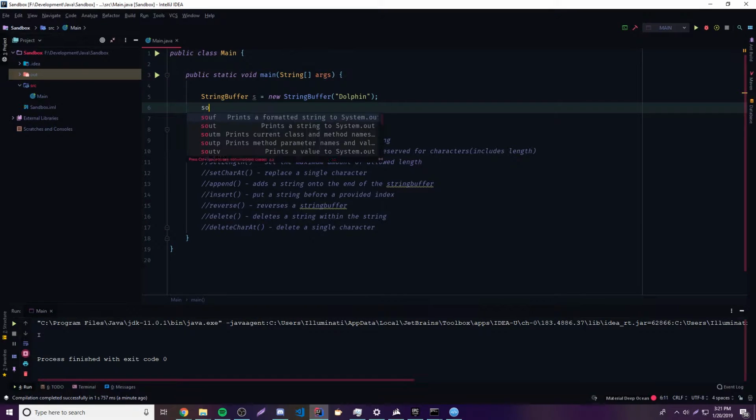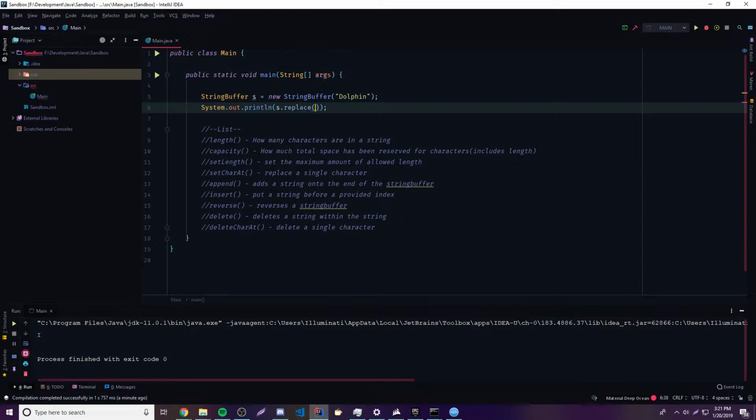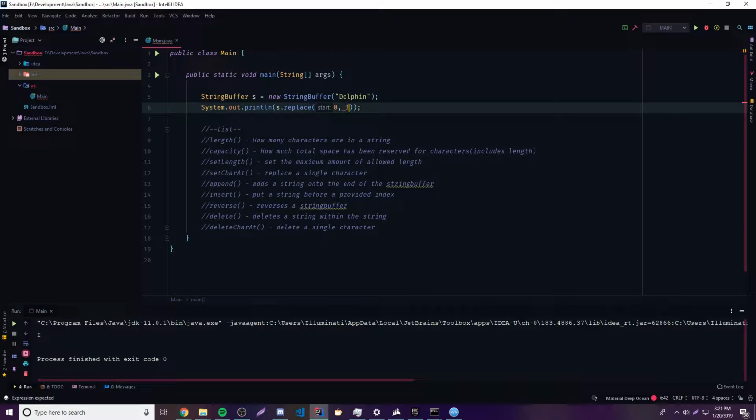So we'll do that. So s dot, and we could do replace. And so we want to provide the start index first, which is going to be where we want to start at. So if we're starting at D, we want to provide the first one, so 0 in this case. And if we want to stop at L, then we would provide the index for P because it's the index after. So 0, 1, 2, so we're going to provide 3 because 3 comes after 2. And so finally, we want to provide the string that we want to replace it with, okay? So in this case, we want to provide, let's say, doo-doo.